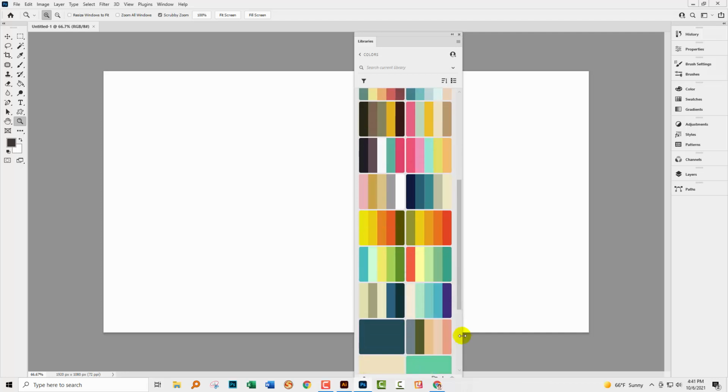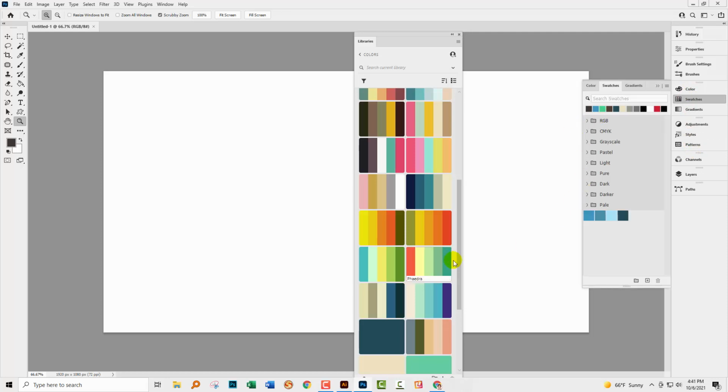Here it is. Now you can't drag and drop the color themes from this Libraries panel into the Swatches panel in Photoshop. That again would be too easy. So if I try and bring Sunset at June Beach across, you'll see that I just get this "you cannot do that" option. So instead, this is what you have to do.